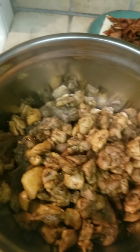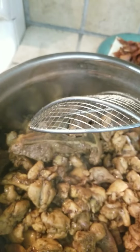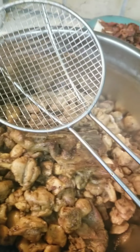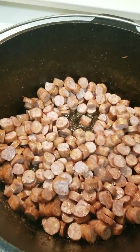But so we got the chicken and the pork. You know, that's that best part right there. That's the piece I've been talking about this whole time I've been cooking. I can't wait to dig into that thing. But anyways, we're gonna let that cook down for a little bit, and then we'll be back. So stay tuned, y'all.